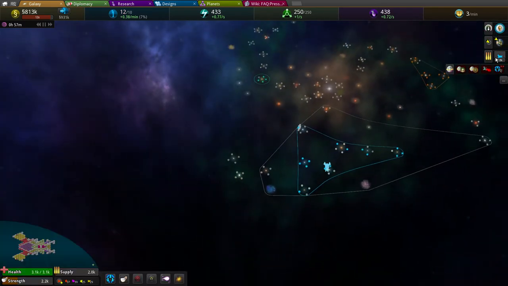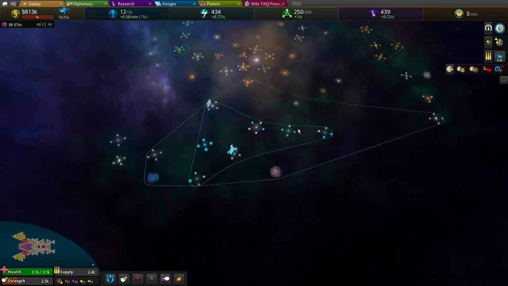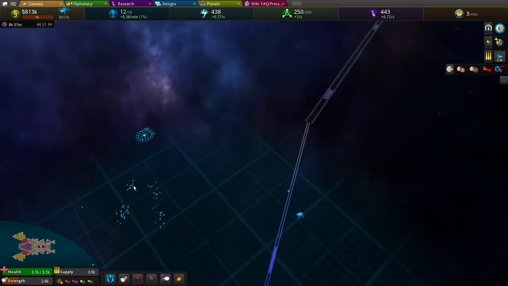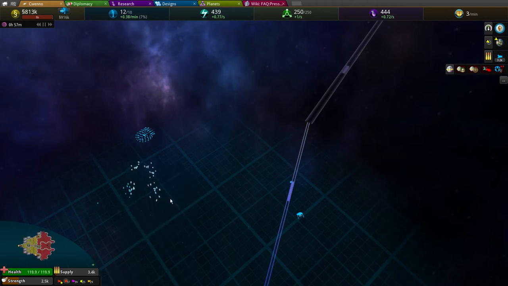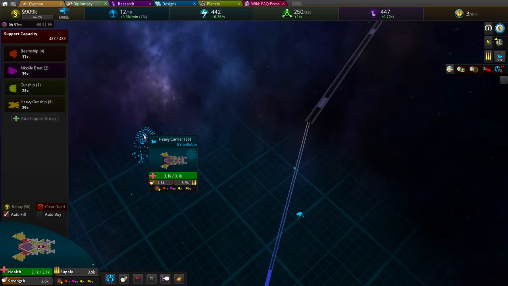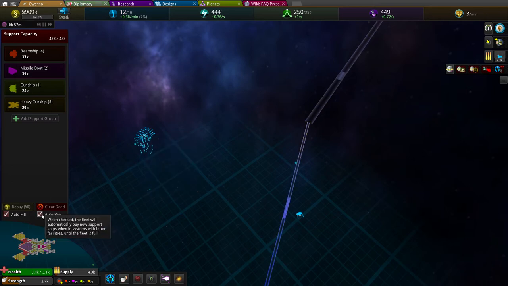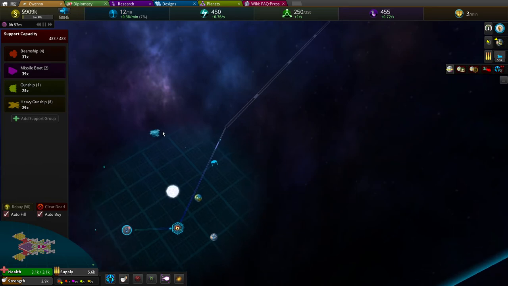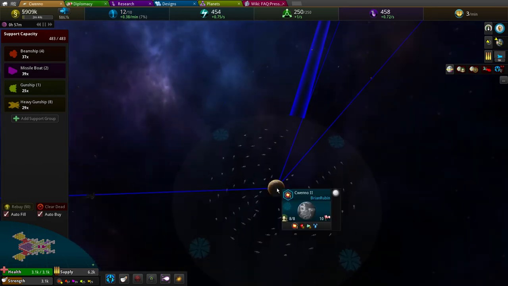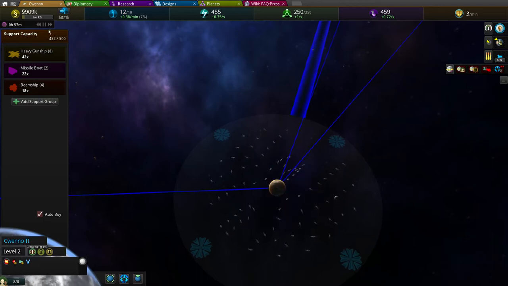Alright. So where's our fleet? Are you resupplying? Also, yeah, I want you to do this. Yeah, auto buy. Oh, wow. You already did. I can't get any more. Okay, wow. Basically, I want another ship here then.